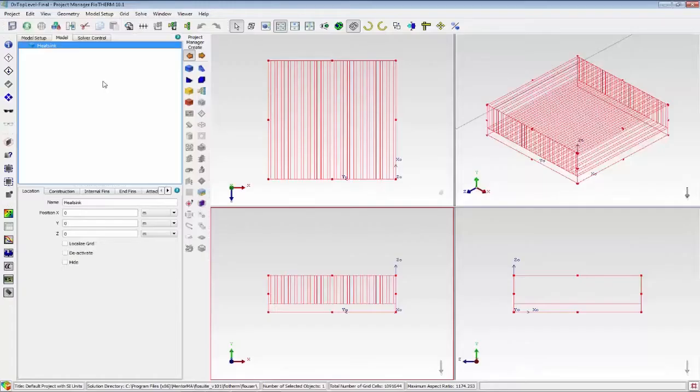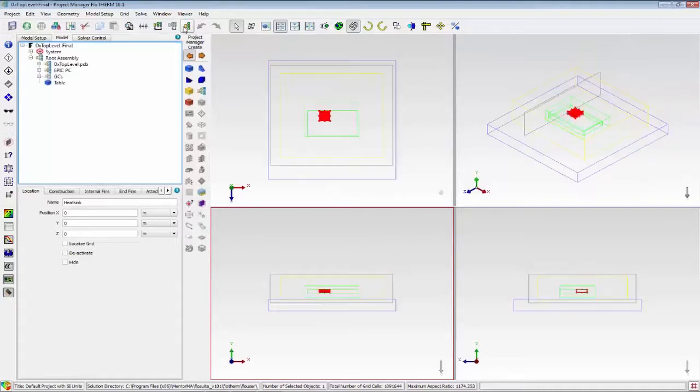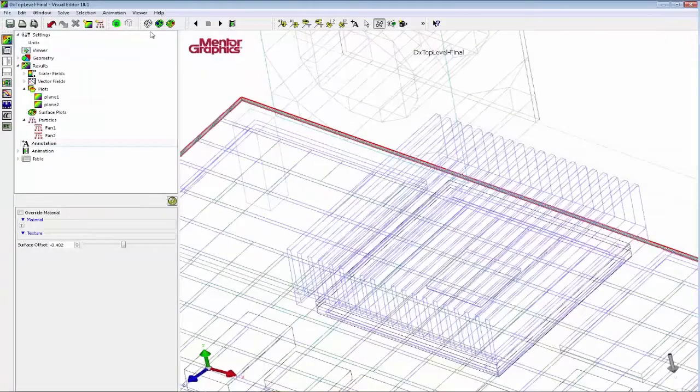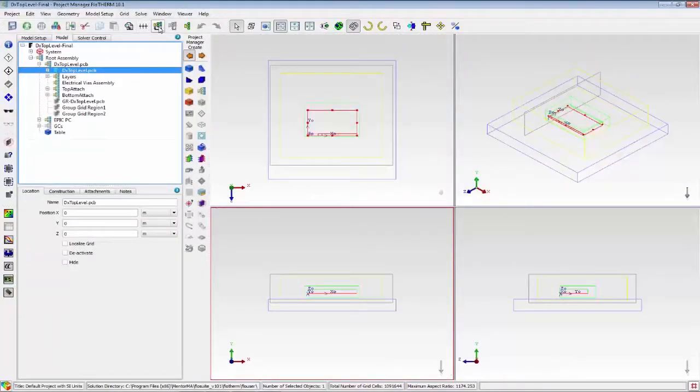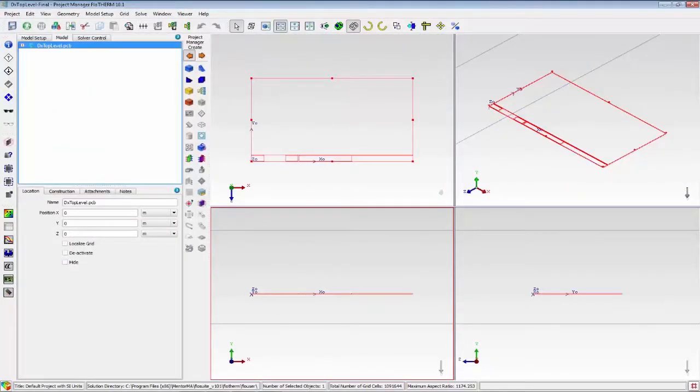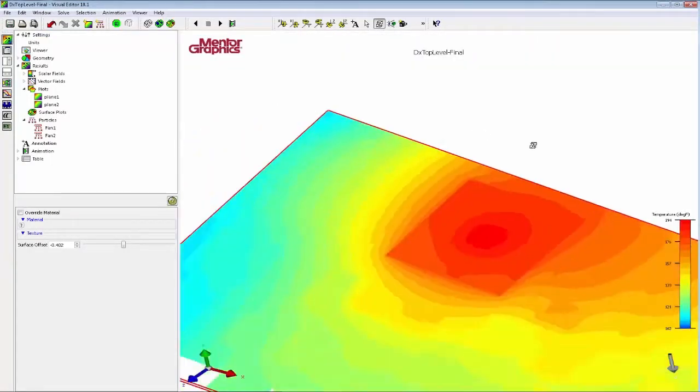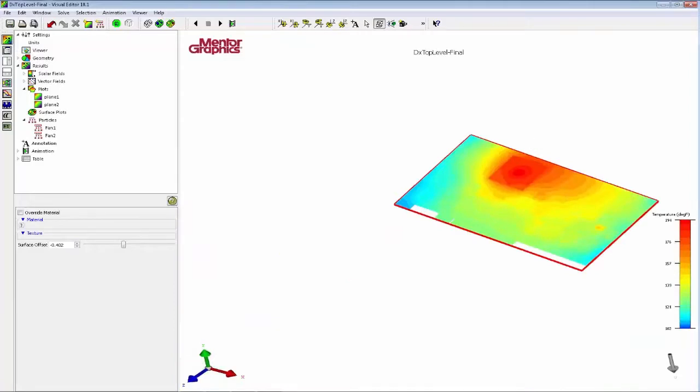Let's go back to wireframe, let's reset the view. Find my PCB, let's isolate it. Go top. And then plot the temperature variation on that. Okay, so now we can see on my PCB, I'm getting a temperature variation between 102 and 194. So quite a high temperature gradient across this PCB.